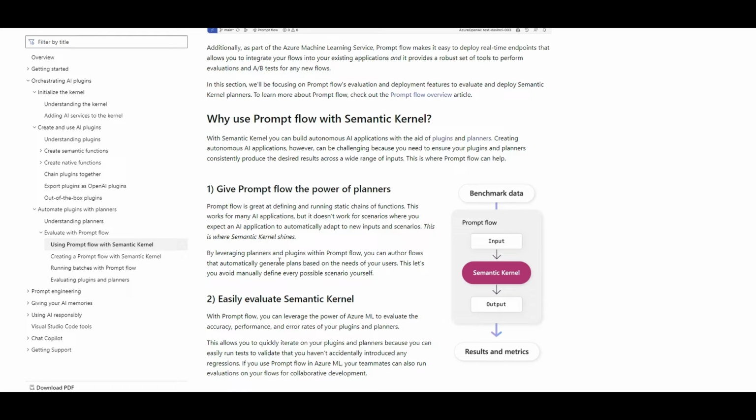So in this video, I'm going to create a prompt flow that receives a question as an input from the user. It's a math question. Then I have semantic kernel, which is gonna call a function that does the math calculation. It uses Python for doing the math, no OpenAI, and then the result is gonna be shown back to the user.